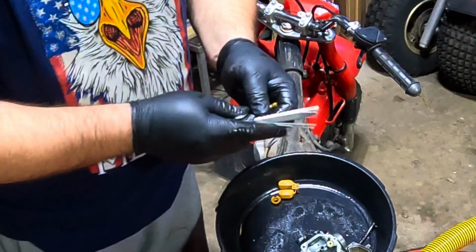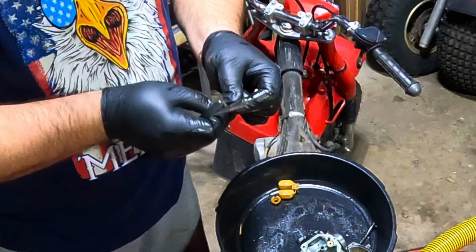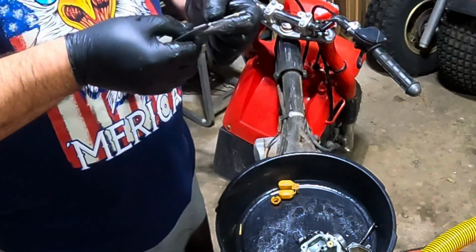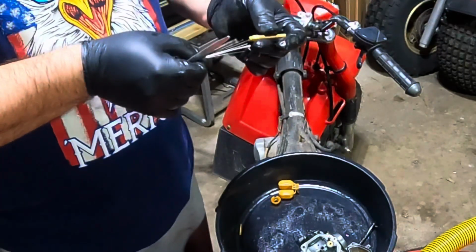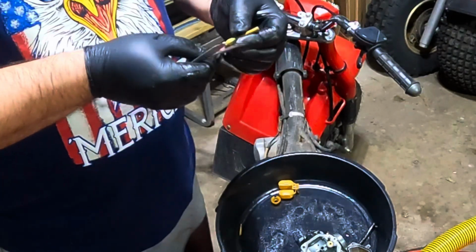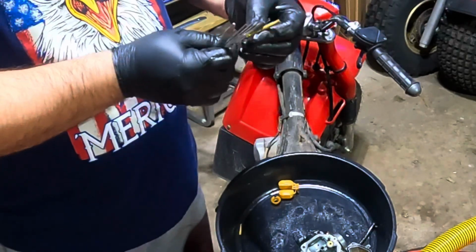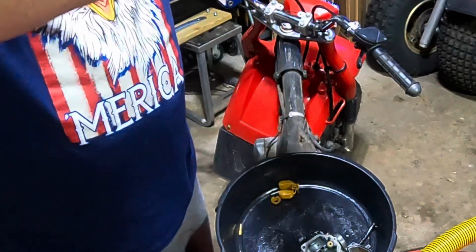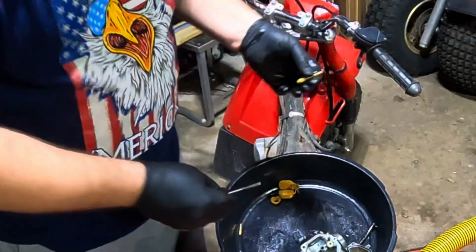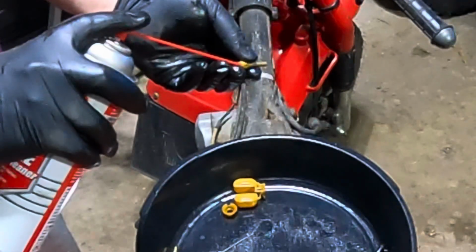Jets. And that looks to be completely clogged. Let's see if we can work something through there. On these jet cleaner kits, you just start at the smallest one and work your way up. That one goes through, go to the next one. I'm getting there. And this one's perfect. Nice and snug. So we'll keep that one out, put the rest of them away, and that's the one that will work on the main jet here. So watch your eyes when you do this. This stuff will spray everywhere.